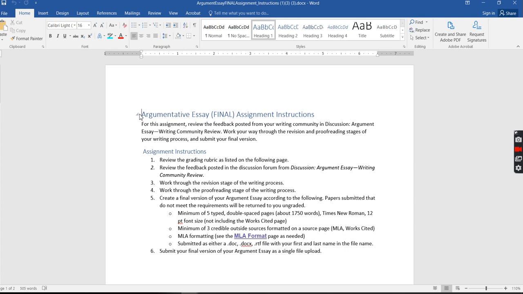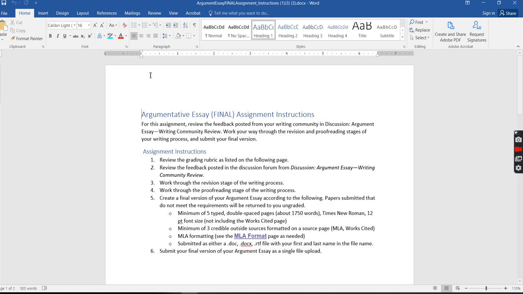Okay, so this is an argumentative essay. You need an argumentative topic. You are taking a stance. You're not writing about something that's already been proven. You are writing about something that has a variety of different perspectives. And you are going to pick a topic that you feel passionate about so that it provides you with a lot of information to write.